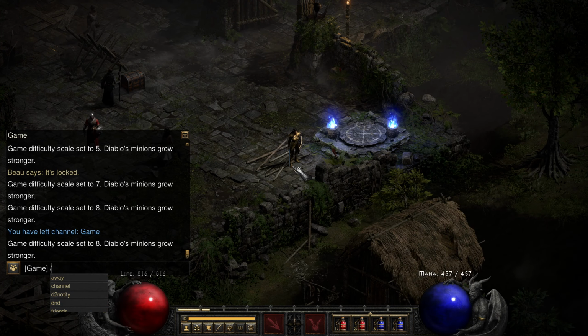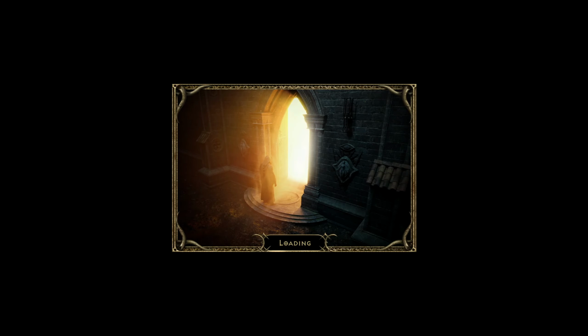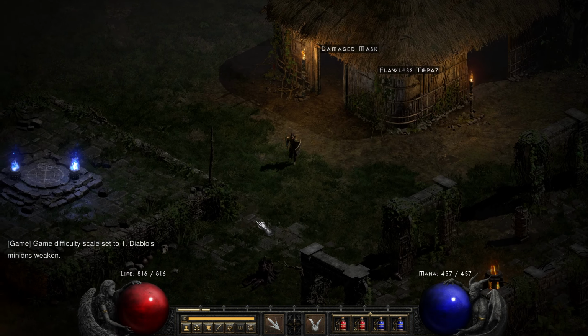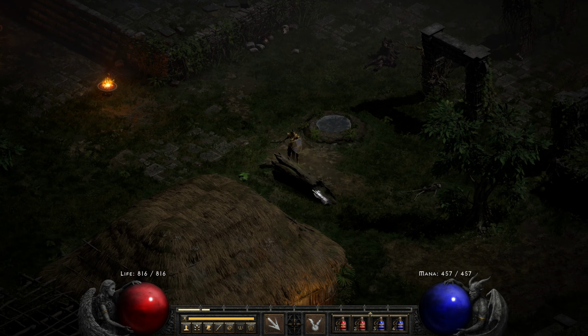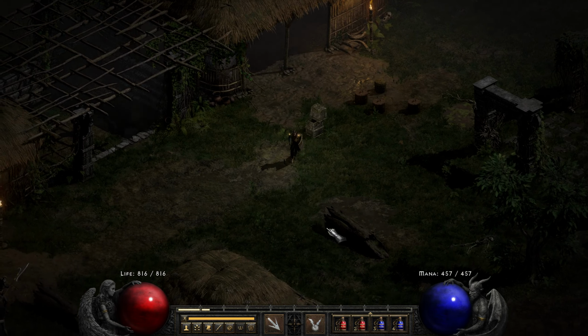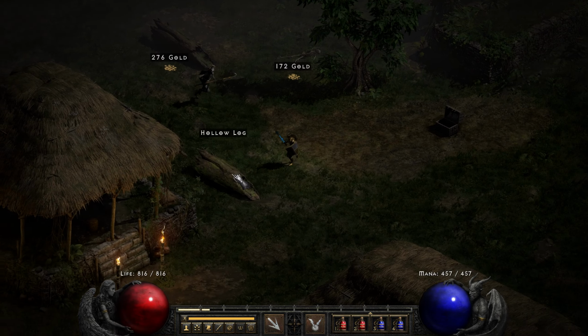Let's go here for now, because we can go here. Then we can do stuff like this. Get some good stuff here. It's been a minute, though. I don't remember how to play this character.